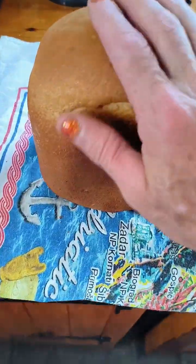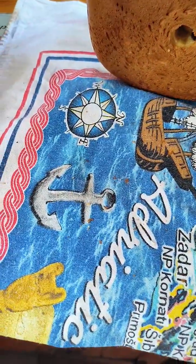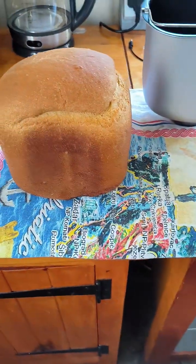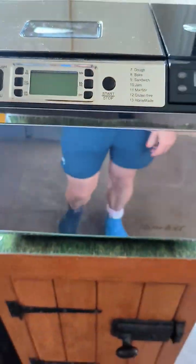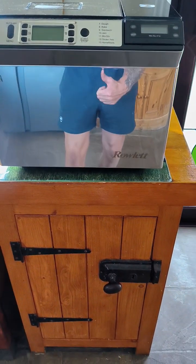It's red hot, I can hardly touch it. It's steaming at the bottom where that hole is. So it's obviously still cooking within. So I'll let that cool. And there you have it. So I've used my bread machine for the first time. And it's worked a treat. Right, it's turned off. So there you have it. The new bread machine is perfect. Absolutely brilliant. Spot on. Spot on.